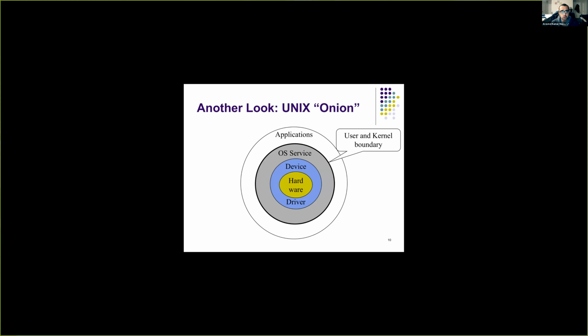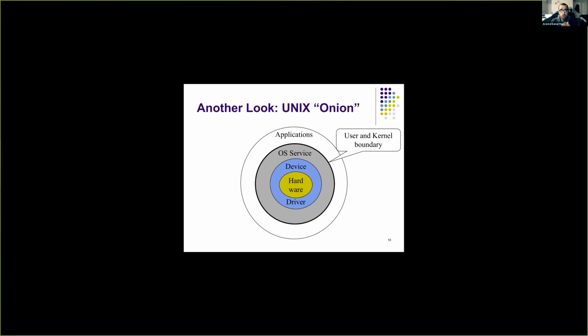So another way to look at various layers of software is in terms of rings. This is usually called the Unix onion or Unix ring. It corresponds to the privilege rings in the x86 architecture, from ring 0 to ring 3. The Unix onion roughly corresponds to those rings. Not exactly, but you can imagine the innermost layer, the operating system layer, is ring 0 and the application layer is ring 3. If you don't understand that, it's fine.